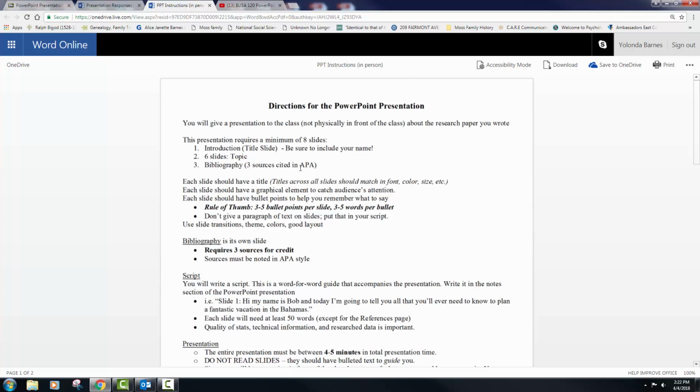That might be slide 8, or it might be slide 12, because you only need a minimum of 8. I'll leave that up to you. Again, you are taking the research paper that you wrote earlier this semester and turning that into a presentation.